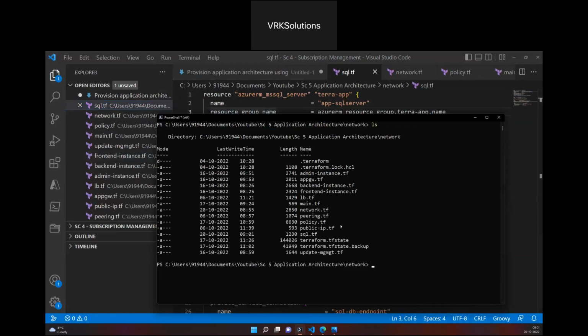And if I check this, now I do a Terraform validate. It's working.